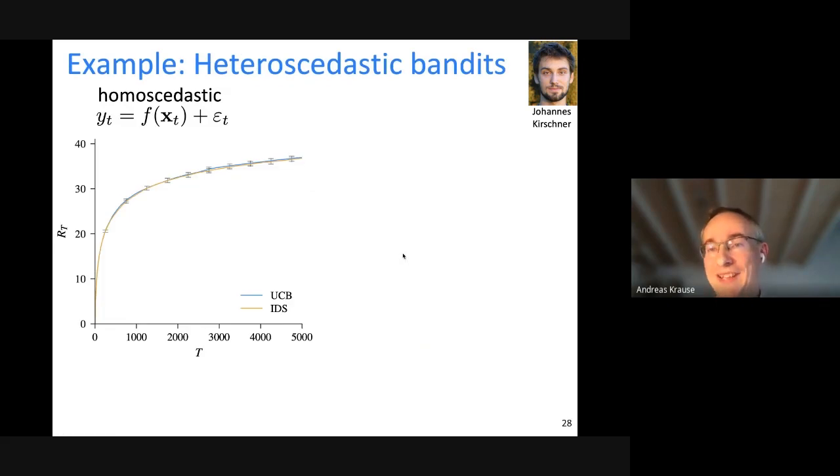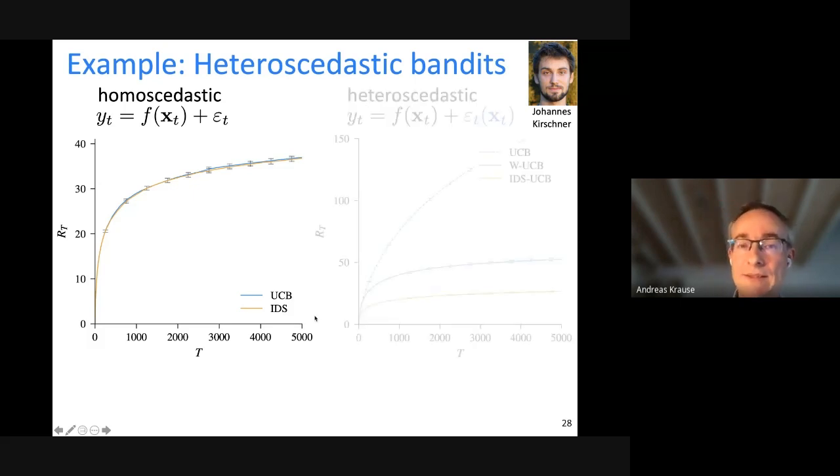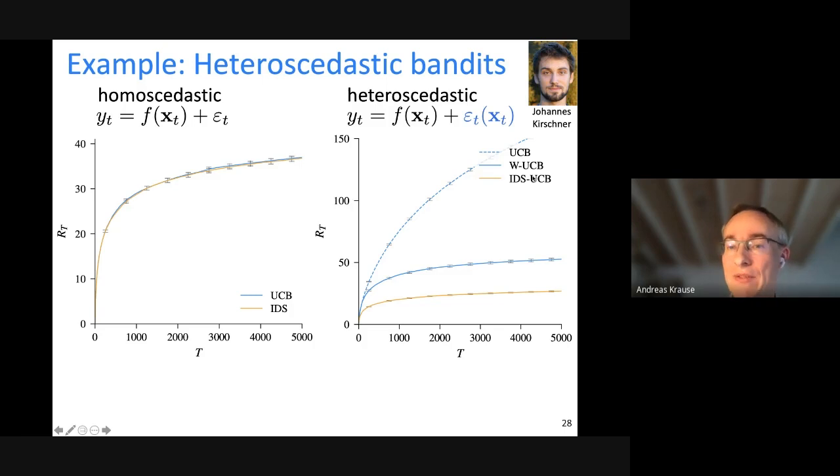Okay, now given these gap estimates, we can very easily run this algorithm. It's just a minor modification of algorithms like UCB or expected improvement and so on. And for homoscedastic linear bandits, there's no difference between optimistic exploration and information-directed exploration. But if we have heteroscedasticity in the noise, then we can actually improve substantially. So the first major improvement we can get is by using better estimators, by making use of the fact that we know that some of these observations are more noisy than the others. So you can just use the likelihood function that's tailored to the task.